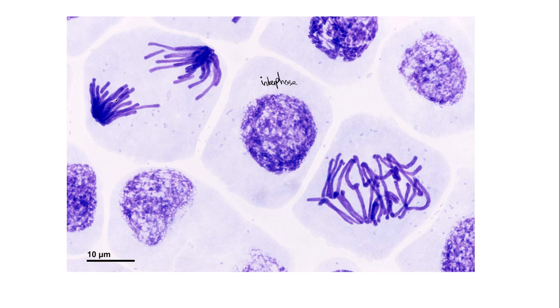In this step here, as you can see, the spindle fibres are pulling apart the chromosomes by the centromeres, so we can say that this is anaphase. In this stage here, the chromosomes are kind of at the equator of the cell, which means the middle of the cell, just about starting to be pulled apart. So this could be metaphase.